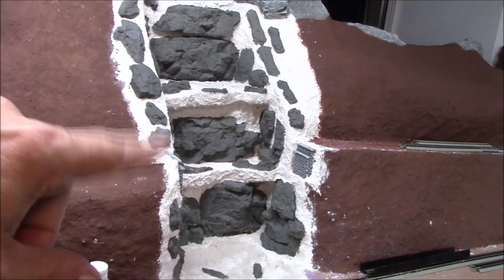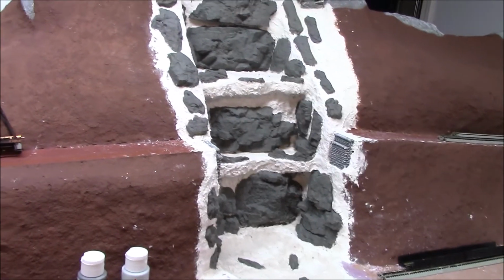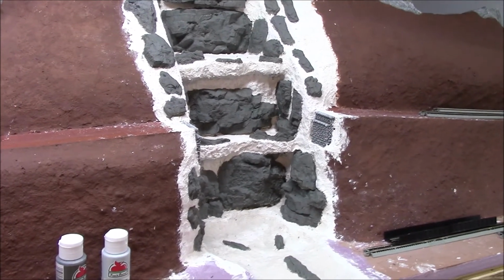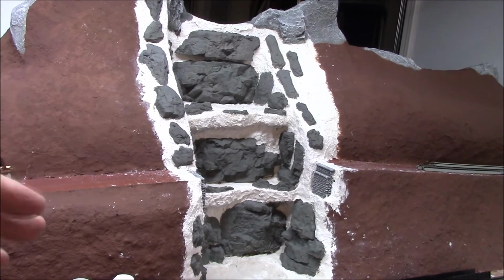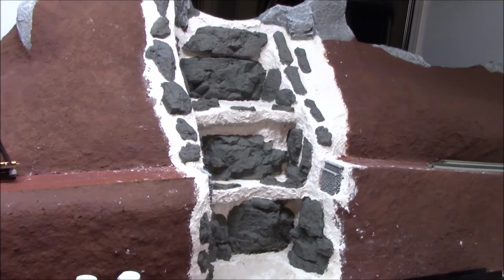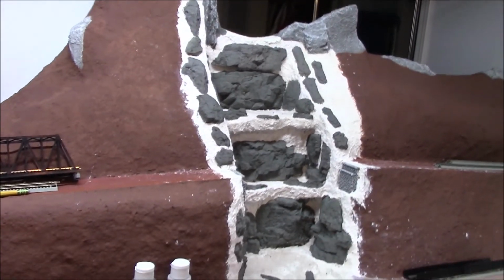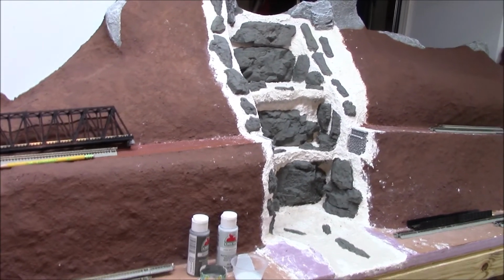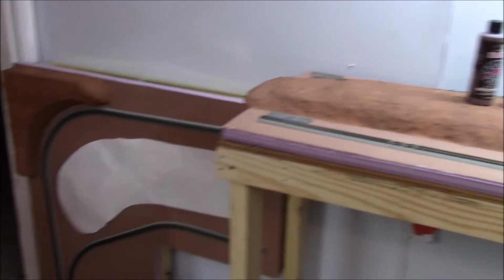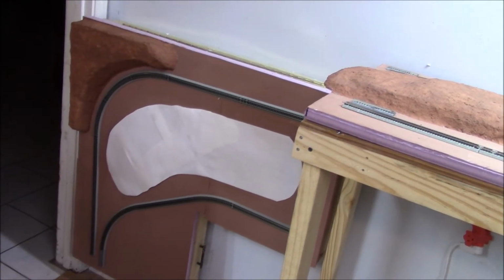This is going to be the toilet paper water technique that Marklund of Sweden has done, and I did it on the diorama with the seaplane. That was the first time I did it, and that's why I made that diorama, to get some practice so that I could use it here on the layout. That's what this is going to be for the waterfall. And then for the lake scene, which will be next after I get the waterfall done or to a certain point, I'll be coming back over this way to the drop down section, carving that out and making the lake scene there.